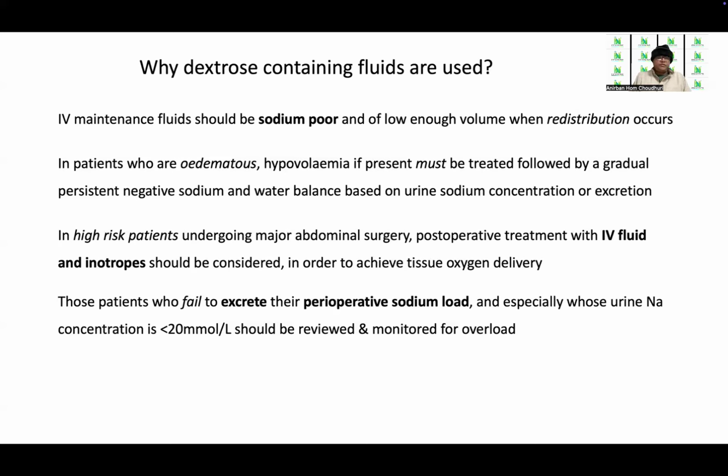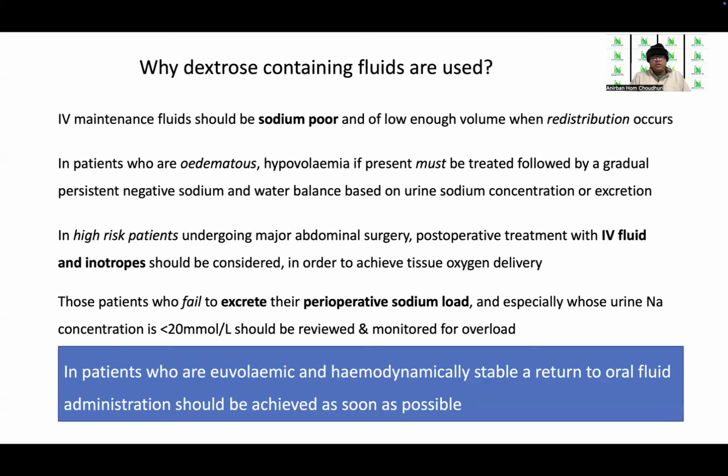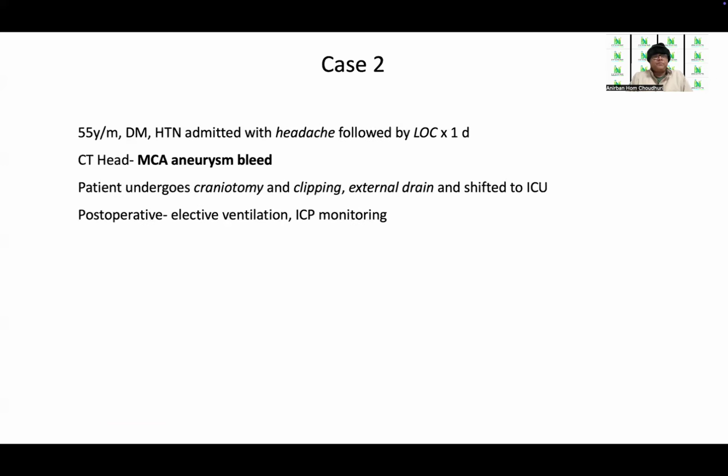Those patients who fail to excrete their perioperative sodium load, and especially whose urine sodium concentration is less than 20 millimoles per liter, should be reviewed and monitored for overload. So, in patients who are euvolemic, who are hemodynamically stable, the surgery is not extensive, the risk factors are not there, and the surgical risk is also less, all these patients, the aim should be to return them to oral fluid administration as soon as possible.